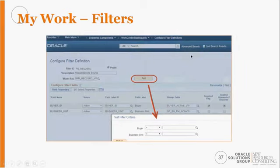Okay, so I don't have the screenshot here, but if you want to create a filter ID, when you hit configure filter definitions, you'll be prompted with find existing or add new value. When you add new value, you can then specify the filter ID with its description and then link the model record, which is the query behind the filter, to your filter ID. So the filter ID, you can specify it as needed. This is the creation of a filter.